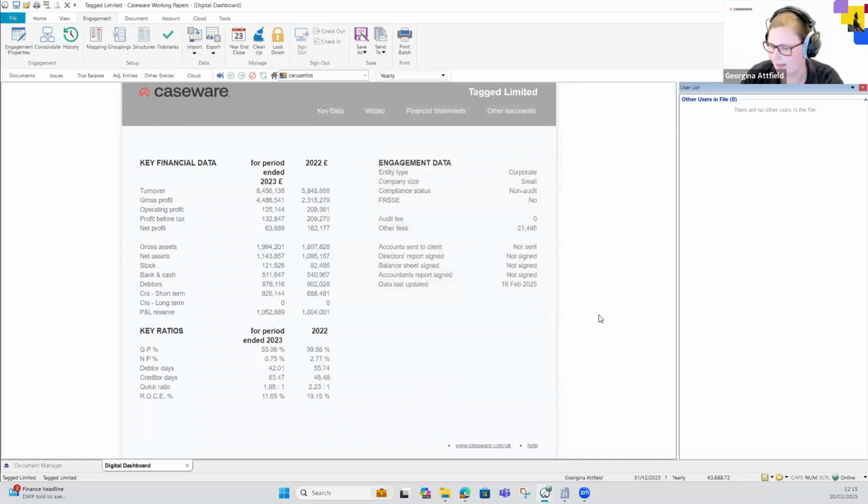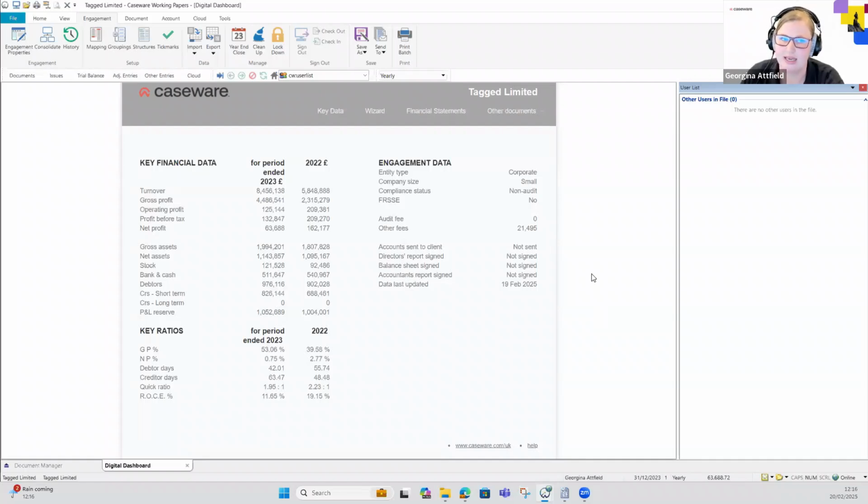Perfect. So I'm going to close that off. I'm going to chat a little bit about group consolidation and a year-end close on that. I'm not going to go through that with an engagement file on screen today, but it's just to make you aware that with regards to your consolidation, if you roll forward your linked subsidiary files first, you can then roll forward your parent consolidation file afterwards.